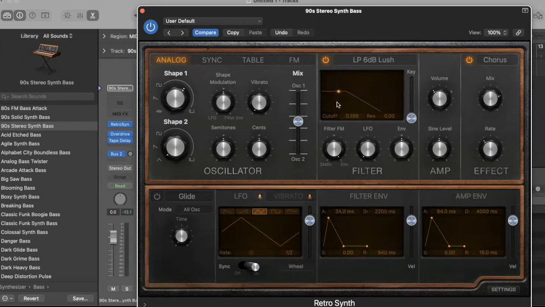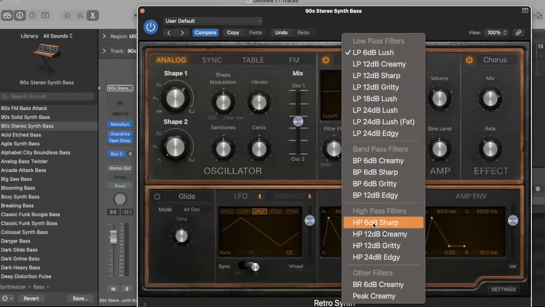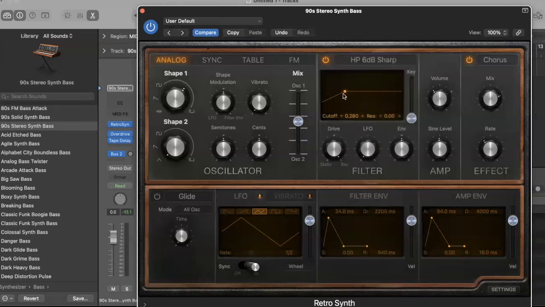But if we move it more over to the left, it sounds very muted because all the higher notes are being cut off. The same can be applied over here with our high pass filters, except it's the opposite way. More of the higher notes are being heard rather than the lower notes.